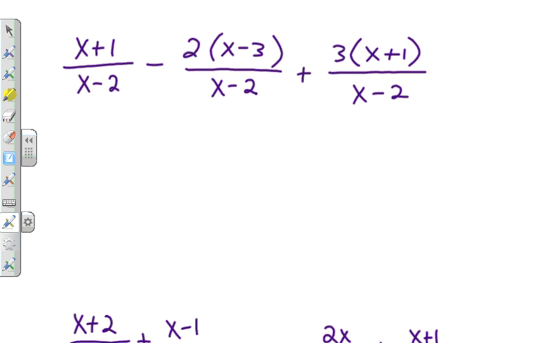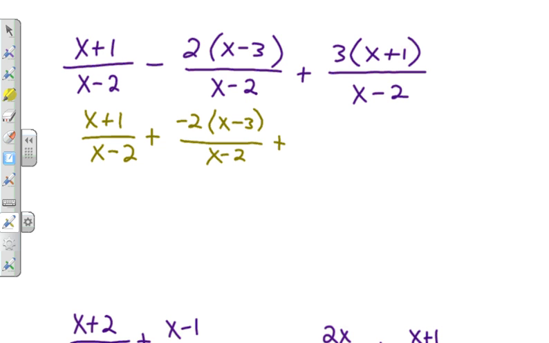All right, same denominator. Now, this negative has got to apply to everything up here. One thing we could do, just to make sure that happens, is make this 2 negative, which will account for this subtraction. So one suggestion when you see this situation is change this to a plus and make this a negative, and don't change the sign of that. The negative 2 will have the effect of subtracting everything we want to subtract.